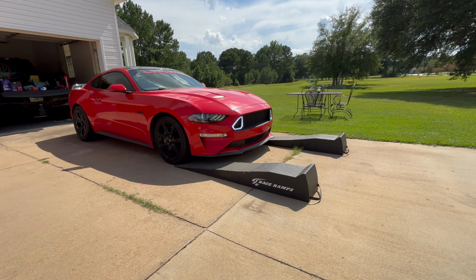I bought these when I had my Hellcat. It was lowered, and the front wanted to scrape trying to use regular ramps. And I don't like using jacks and jack stands. Those are always a pain in the ass. These are better. So we have our race ramp set up.